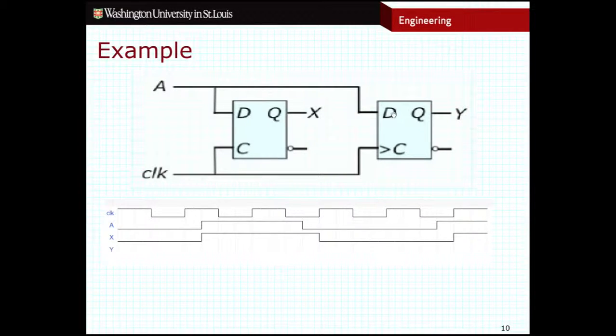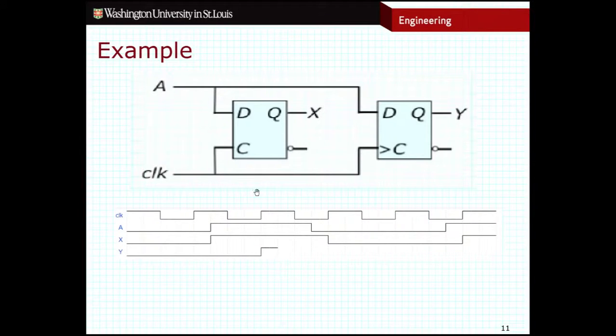For our flip-flop, things are a little bit different. We don't have to look at when the clock is high, we have to find the rising edges. So we have to find the points in time when the clock signal is going from low to high. So that first point is right here, and we see that the value of A is low, which means that the initial value of our flip-flop is also going to be low. The next rising clock edge is here, and we can see at that point in time A is high, so I would expect the output of my flip-flop to go high at that particular moment.